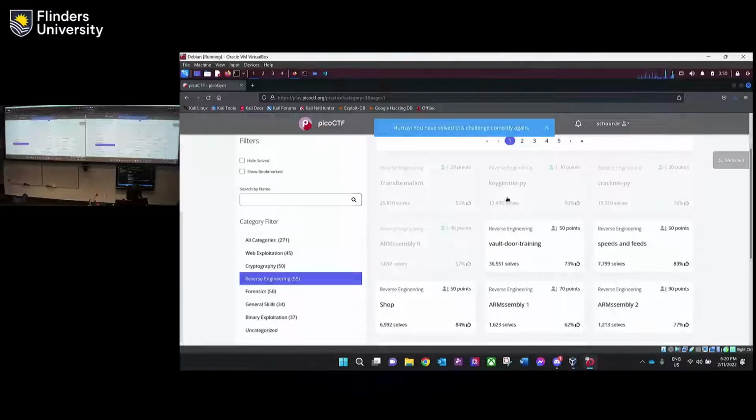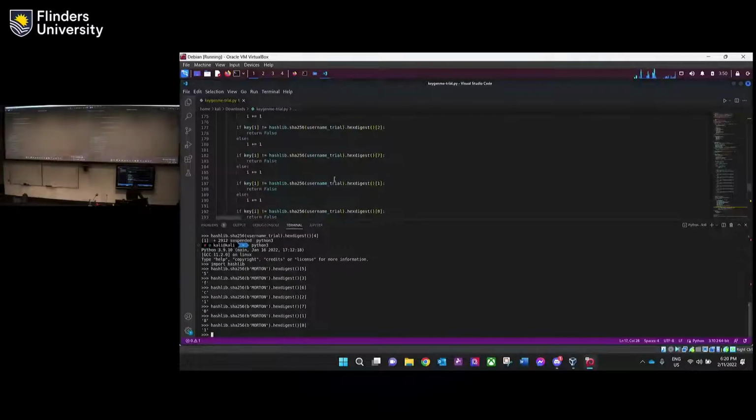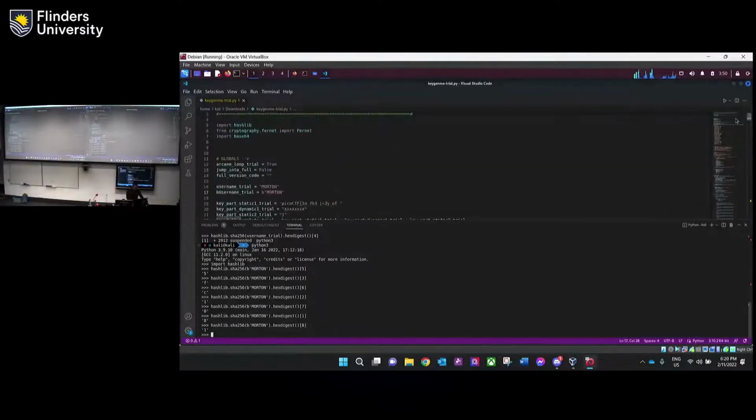Now you'll notice that the actual flag, even if you copy what I did here, will be different for everyone. Because when you download your own version of this Python script, if you look at the global username, it will all be different.